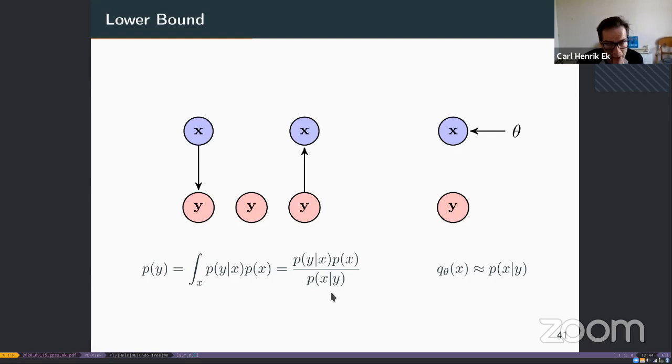And the way we're going to do this, which eventually will lead to, is that I'm going to formulate a distribution q of x that has a set of parameters theta, where these parameters contain all the statistics that I need to describe the posterior distribution over x such that I don't need y. So effectively, I want to find q theta of x so that it approximates p of x given y. If I can do that, I can plug that in here and I can get this. If that would be equal, I would also get this, and therefore implicitly have solved this intractable integral.